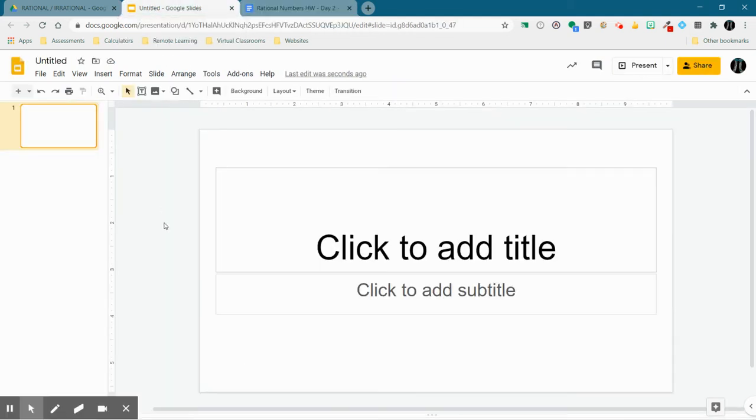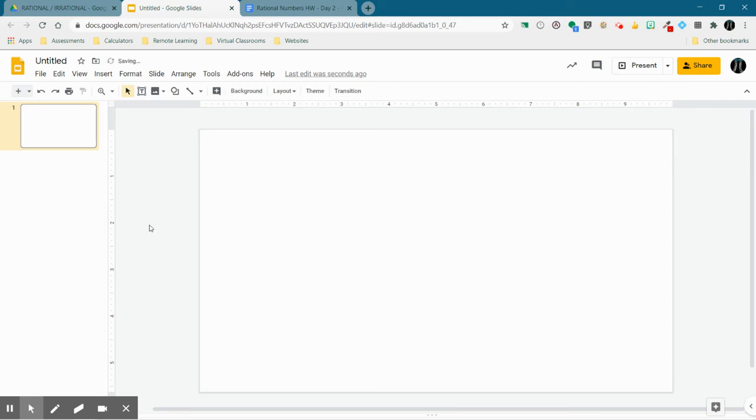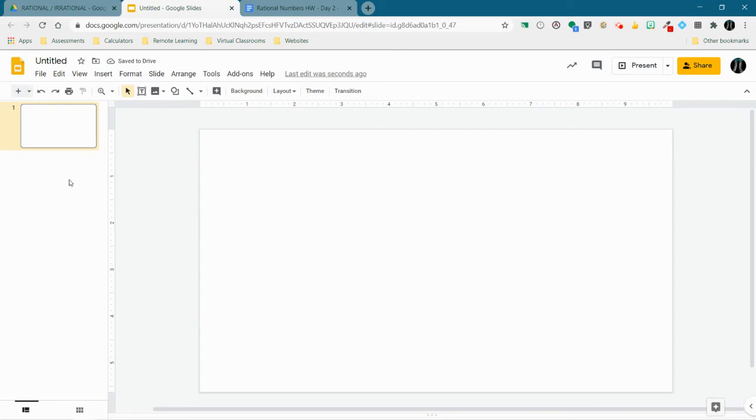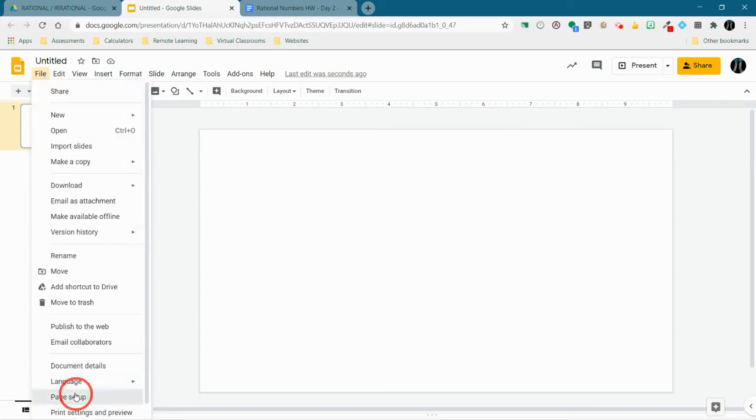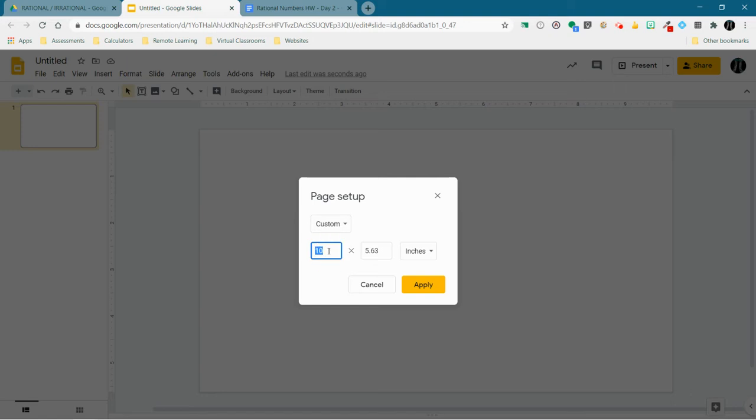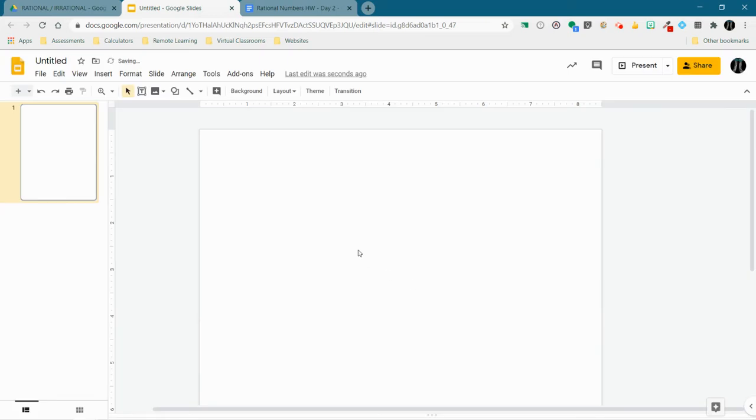So I'm going to go over here to Google Slides. I've got an untitled presentation. I'm going to delete these original boxes and I'm going to change my page setup. For my page setup, I like to use a regular size sheet of paper, so 8.5 by 11. You can use whatever size works depending what you're doing, but for these student assignments, I like to use 8.5 by 11 because it's printable.